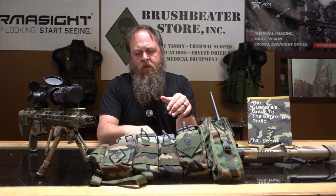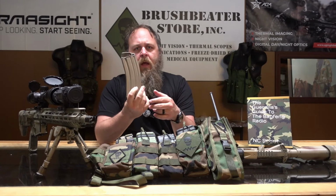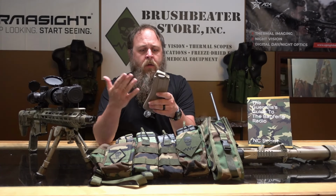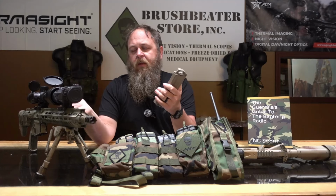With that said, a couple other mods with a mag. I really like the Magpul Ranger floor plates on these. They do make these for the Magpul PMag as well. I like running these because when I am out and about, let's say I'm carrying a rifle, I'm also going to be carrying gloves, right?